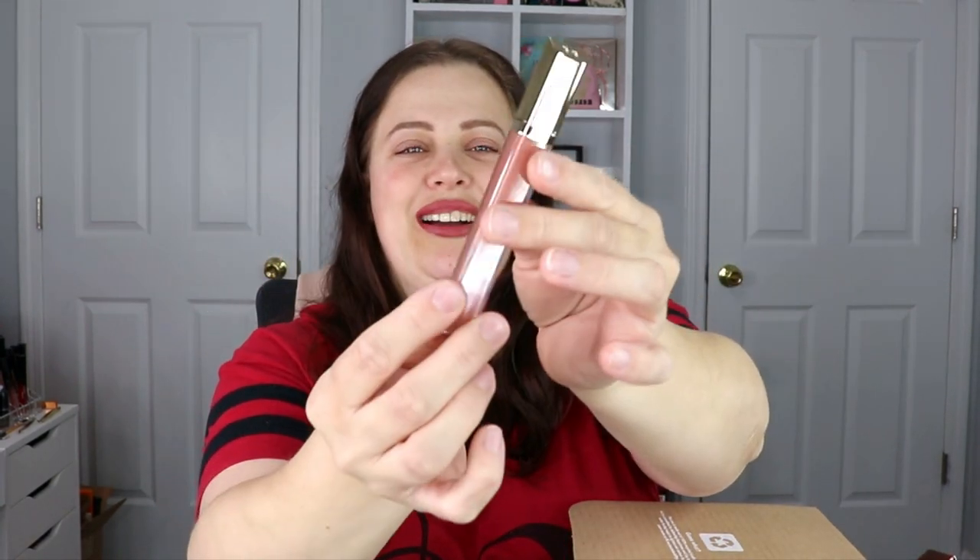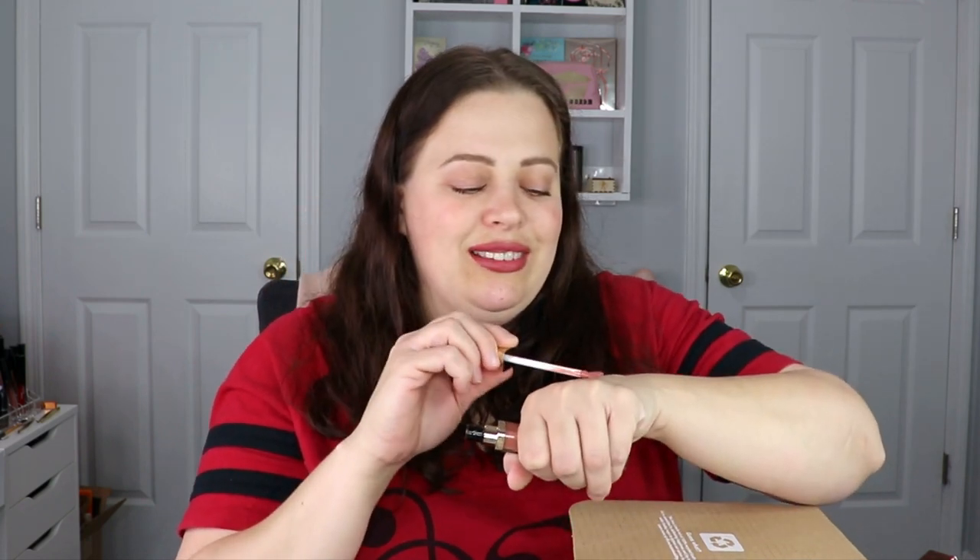These boxes used to be so much bigger; I do like that they've made them a little bit smaller, a lot easier to handle. This is our FabFitFun magazine — usually has some fun little articles in here. I did order an extra this season: they had the Hourglass high-shine lip gloss on sale, and I don't have an Hourglass lip gloss, so I thought that would be a perfect way to try it out. Look how pretty that is! Oh my gosh, I feel so fancy — I love lip glosses. It's got like a minty smell to it, and that's the color right there. I'm gonna wear this to work tomorrow!